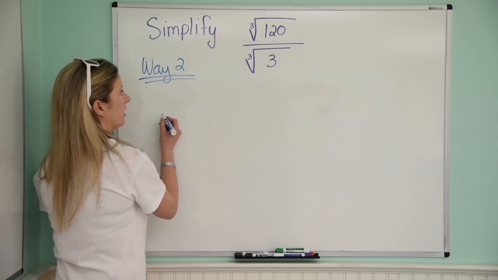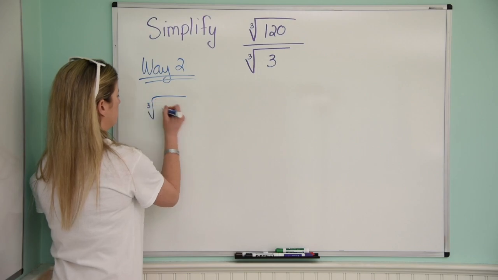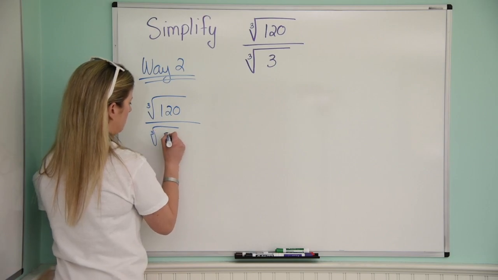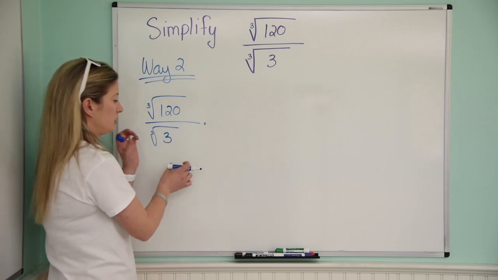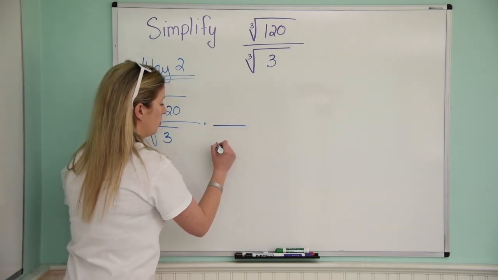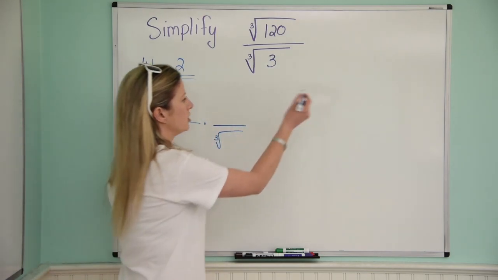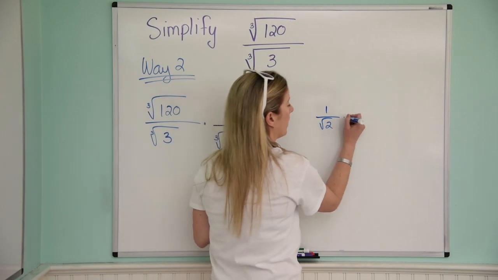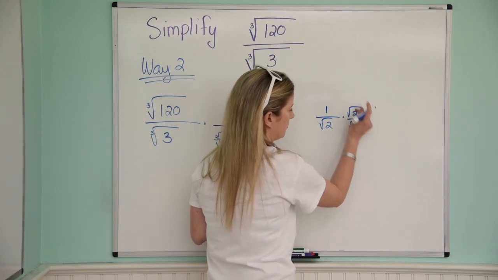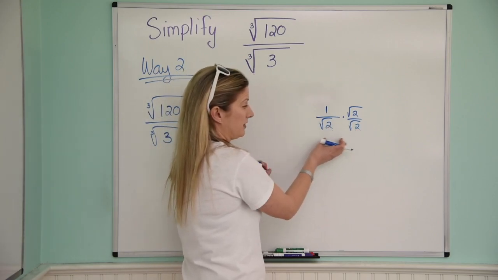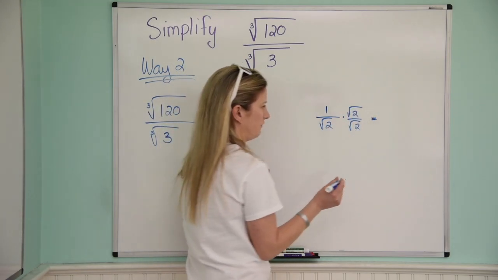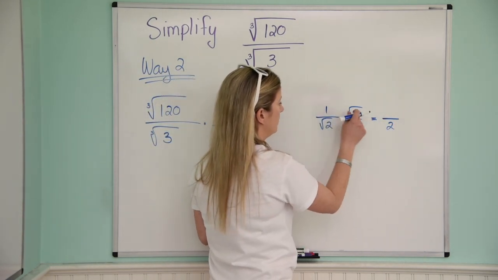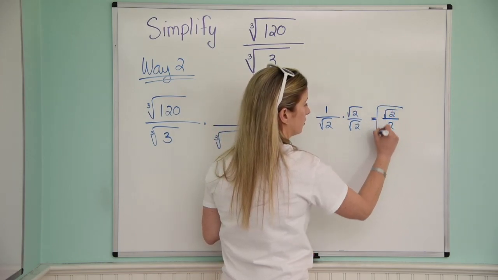So the first thing that I'm going to say is just set it up. So the cube root of 120 divided by the cube root of 3. Now, how are we going to rationalize this denominator? Okay, so we know we need to multiply by the cube root. So you remember when you have something like 1 over root 2. Now remember this is the square root, not the cube root, okay? So you just multiply by root 2 over root 2, because remember that's multiplying by 1, okay? So whatever you multiply the denominator by, you have to do to the numerator by the same thing, otherwise you change the value of the expression. So root 2 times root 2 is 2, and then 1 times root 2 is root 2, so the answer is root 2 over 2.